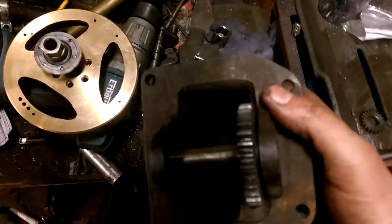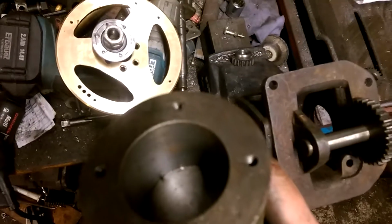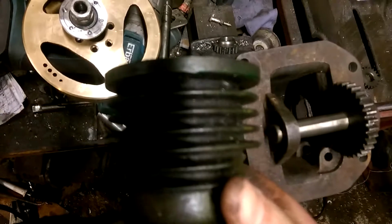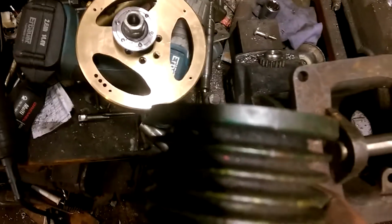Next little conundrum I had was trying to work out how to do the cycle. Initially I was going to make it two-stroke, and what I was going to do is simply use an atmospheric intake valve at the top of the cylinder and just drill exhaust holes round basically this bottom fin to make it a uniflow two-stroke, but just drilling the holes around that fin seemed a bit bodgy to me. I didn't really like the idea of it.